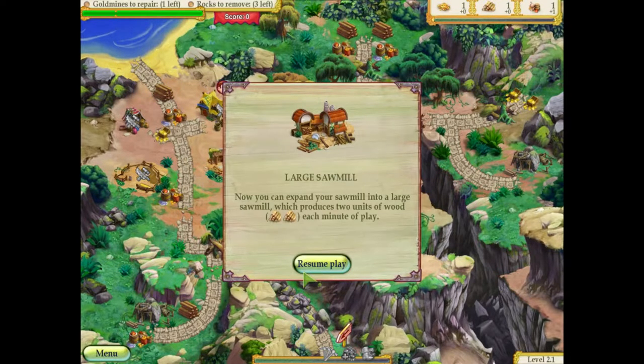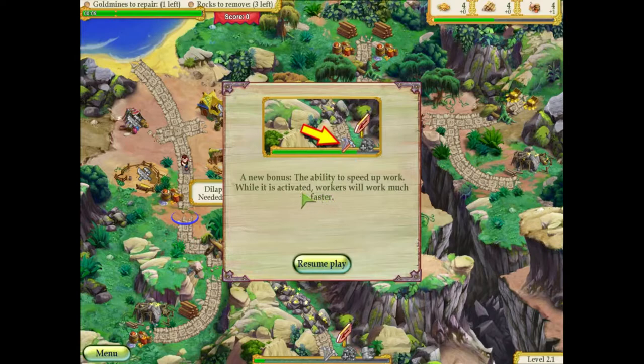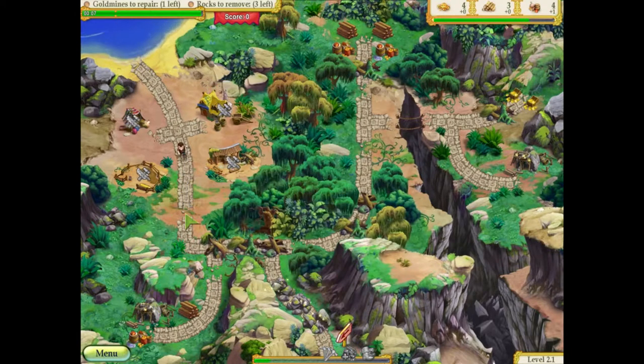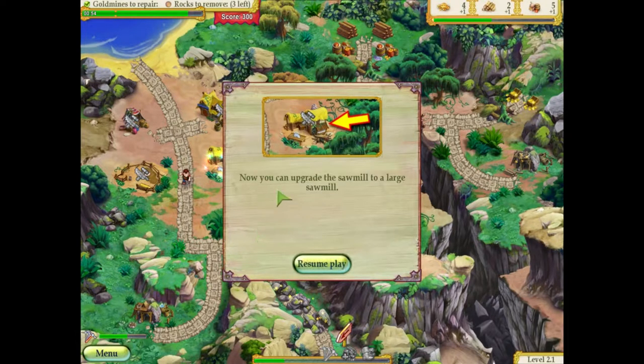And here we go. Oh, large sawmill. Now you can expand your sawmill into a large sawmill, which produces 2 units of wood each minute of play. A new bonus, the ability to speed up work. While it is activated, workers will work much faster. Now you can upgrade the sawmill to a large sawmill.